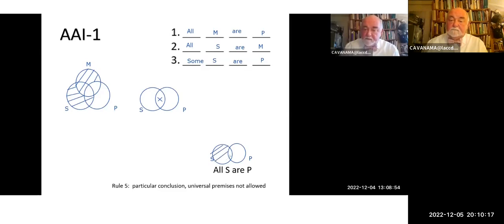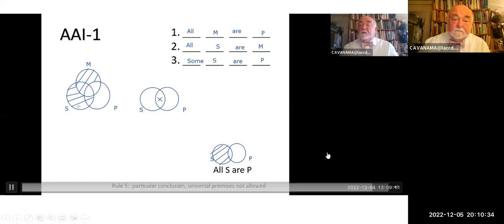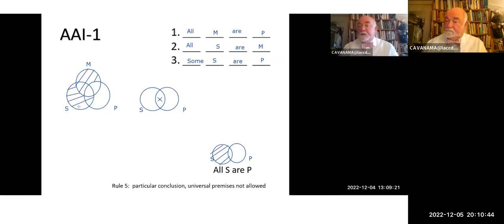All S are P. And what we find is that this one says at least as much as that first three circle diagram we drew, the AAA1, because we draw the same diagram, the same premises. The AAA1 is like the AAI1 if we just substituted all S are P with some S are P. And so that diagram would support the conclusion some S are P, but it will not support the conclusion, never can, some S are P, because it just cannot support a particular conclusion of any kind.